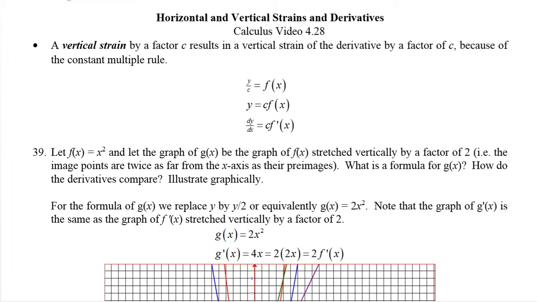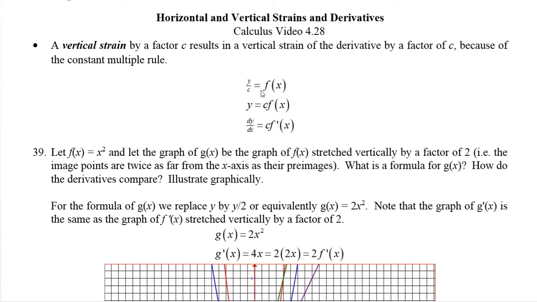This is Dr. Jackson. In this video, we'll be looking at horizontal and vertical strains and how they affect derivatives. So let's recall that a vertical strain by a factor of c replaces y by y divided by c, and it's going to result in a strain of the derivative by the same factor. The proof here is because of the constant multiple rule.